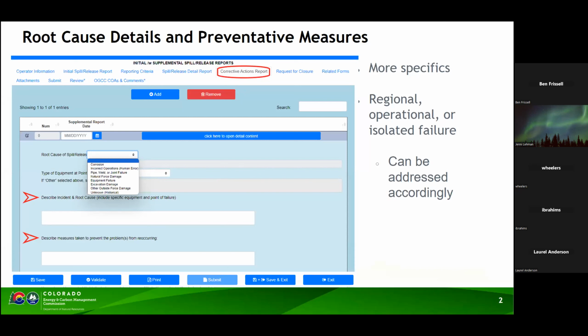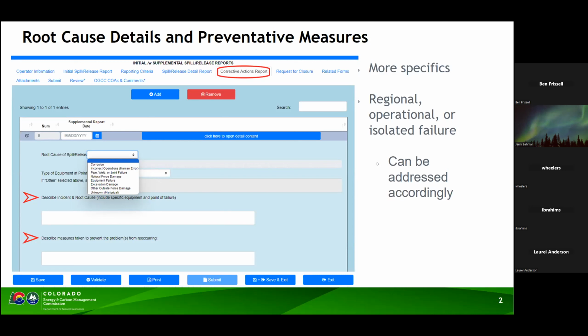What we're really trying to ask operators for is more specifics, to be honest. We've got this drop down, and a lot of times what we tend to see is just a regurgitation of the failure modes that we already have listed in the drop down. But it's our impression that with a little effort, with a little investigation, most operators can figure out the acute form of failure. And then really also include some of those regional or operational similarities that can be applied across the field on the back end. In some cases it's more of an isolated failure, but there's still potentially some lessons learned there as well.